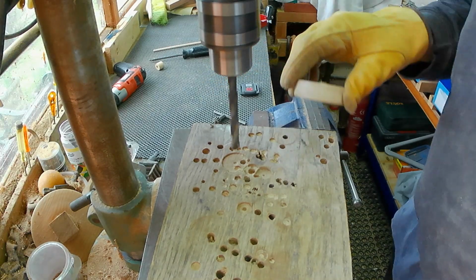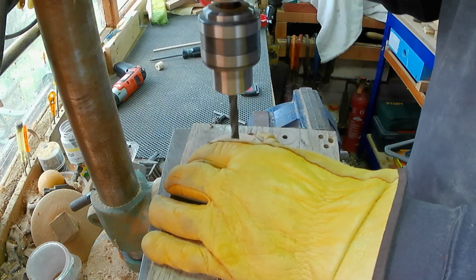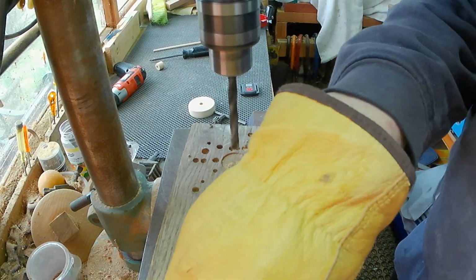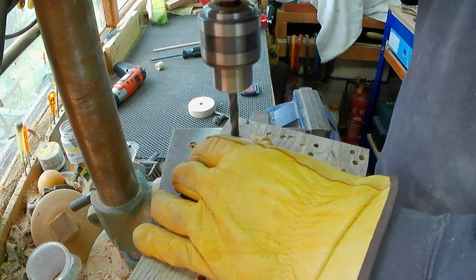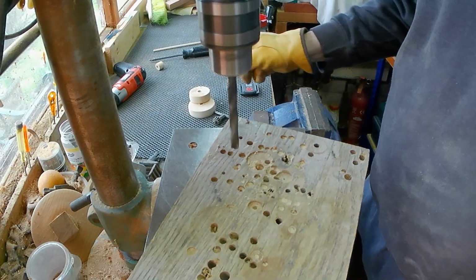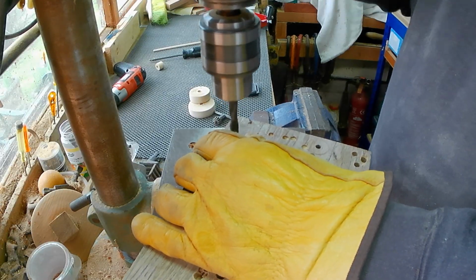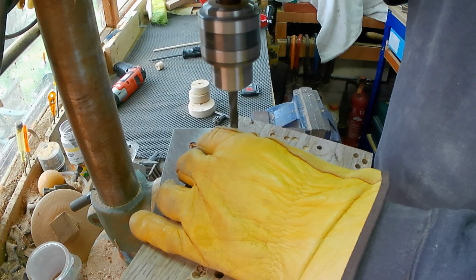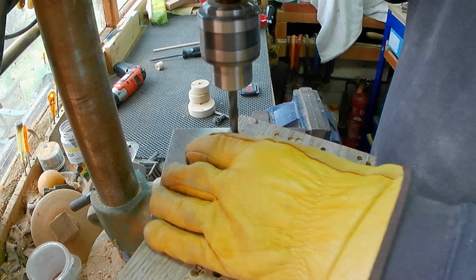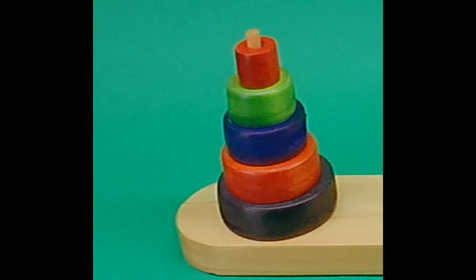Prior to the individual colors being applied, each of the discs were re-drilled to 8 mm diameter to make them an easy fit on the dowel rods. Care needs to be taken with the smaller discs, which are likely to catch on the drill bit. Finally, each of the discs were colored, using Sharpie pens.